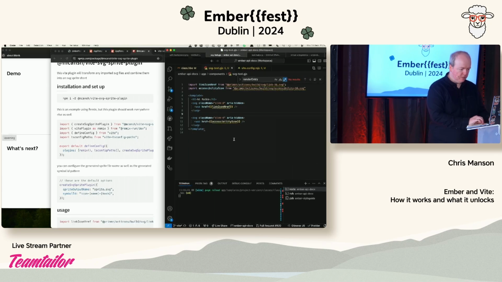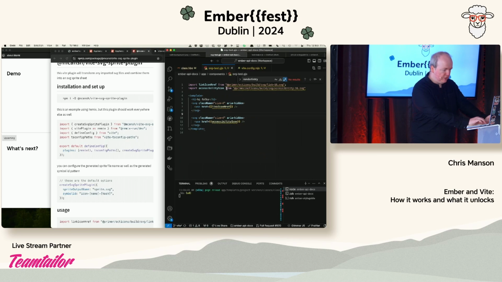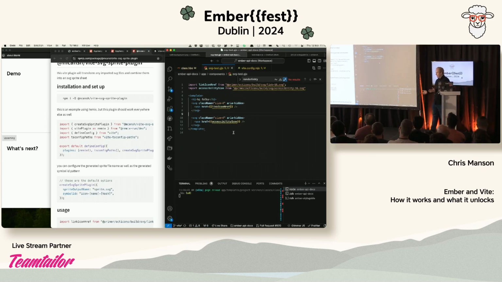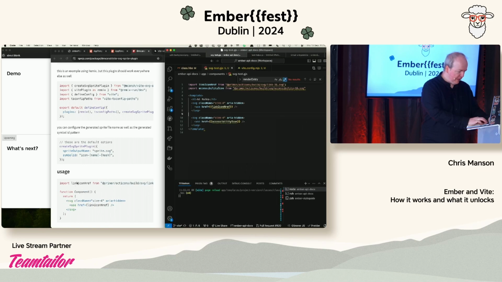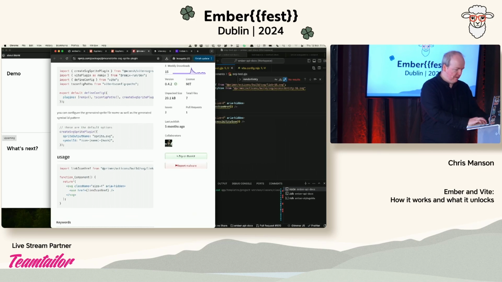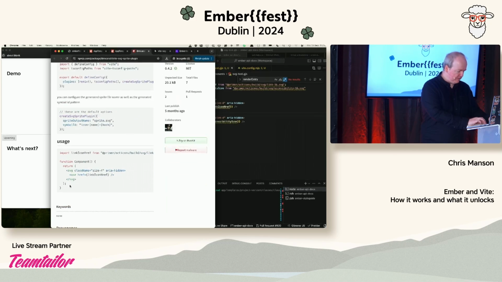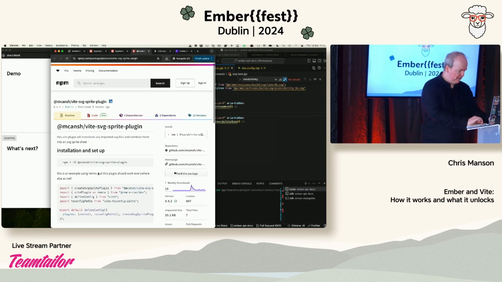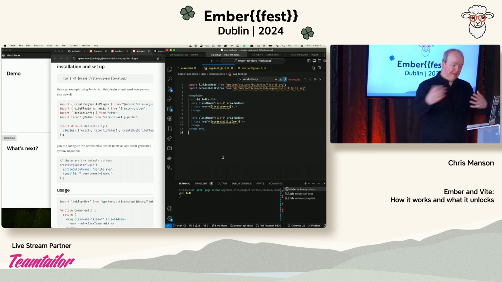And I dropped in this little SVG test file. Interestingly, because I'm using Embroider and Vite, I didn't need to set up anything for SVGs to just work. So I just created this file. It just worked. I followed the example that they gave. So we import link component from primer octicons. And then, of course, this is like React stuff or something. Is this React? I don't even know what I'm looking at. So I did it in the Ember way, which is just use HTML, just put SVG, and I ran that.